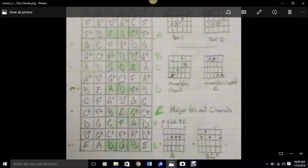Alright, see, this is a C. Alright, this is like a C scale. So when you got the C, what's the C notes? C, E, G. C, E, and a C. Alright, that's your C chord right there. Press this one down, and this one down. Leave that one open, and that one open.